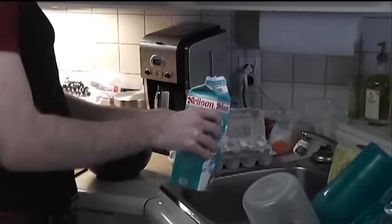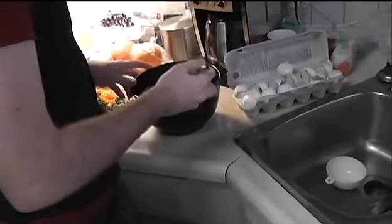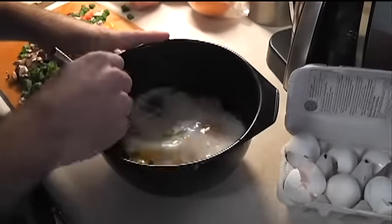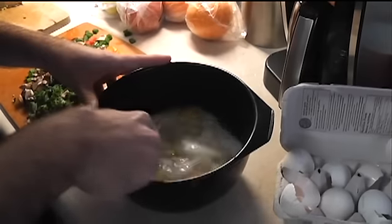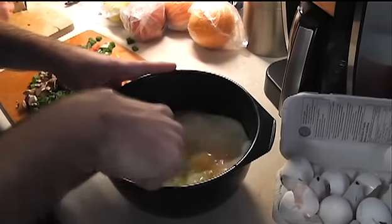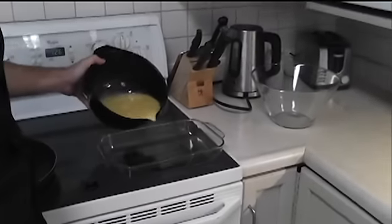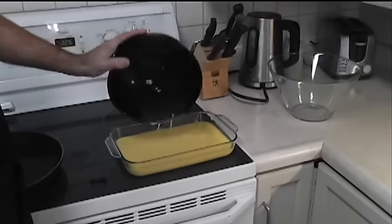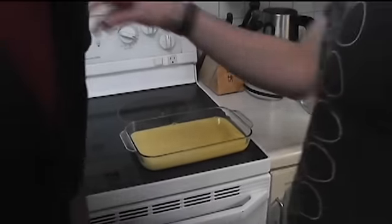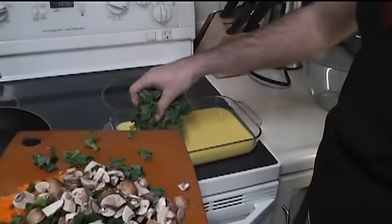Measuring 1 cup of milk, putting it in with the eggs. Okay. And then we are going to whisk the eggs as if you were making scrambled eggs or omelets, or any eggs that you would whisk. Pouring the eggs into our Pyrex container. There you go. And then we're going to add our vegetables. So we're putting our veggies into the mix.